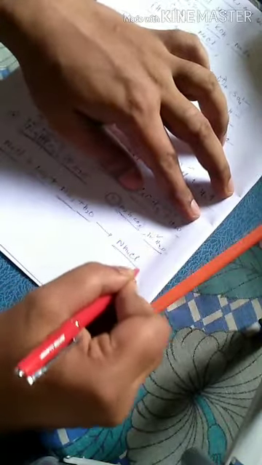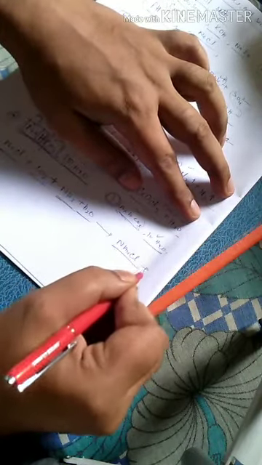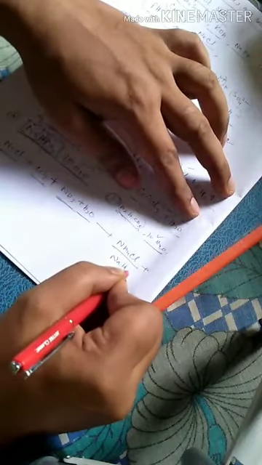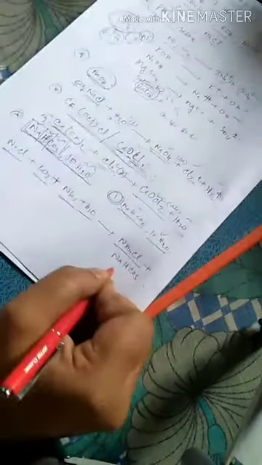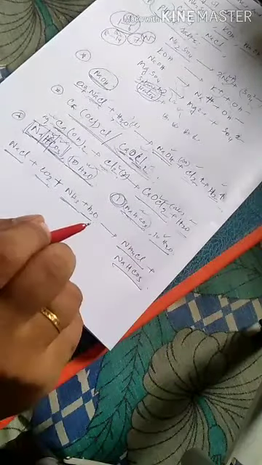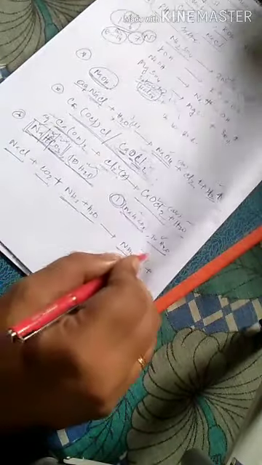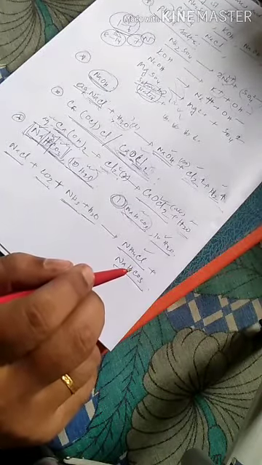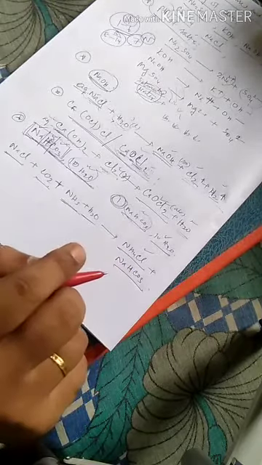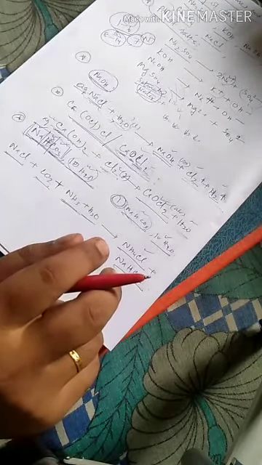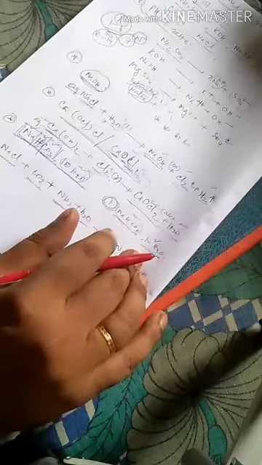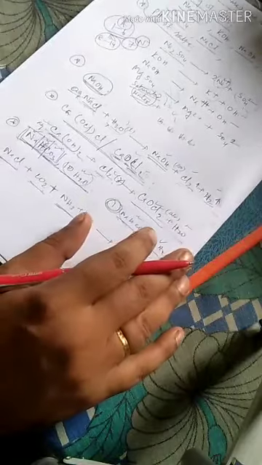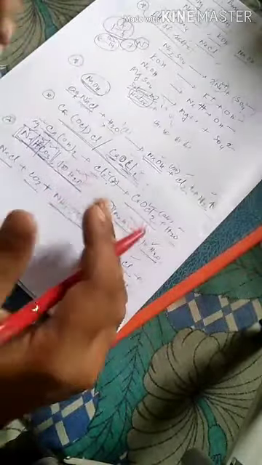NH4Cl will form, that is ammonium chloride, and our main product, NaHCO3. So NaHCO3 is the main product, and NH4Cl is also present as a byproduct. Commonly you will see that only in very few reactions is just the main product produced. In most reactions, whenever you combine the reactants, the byproduct will automatically come.